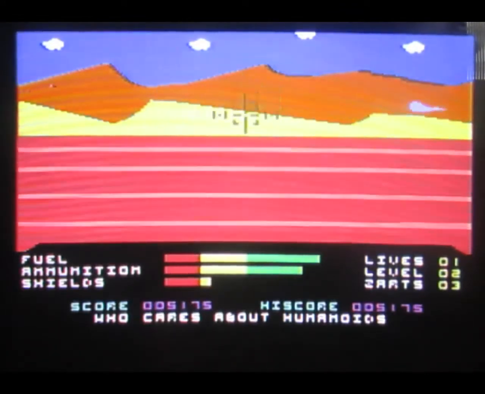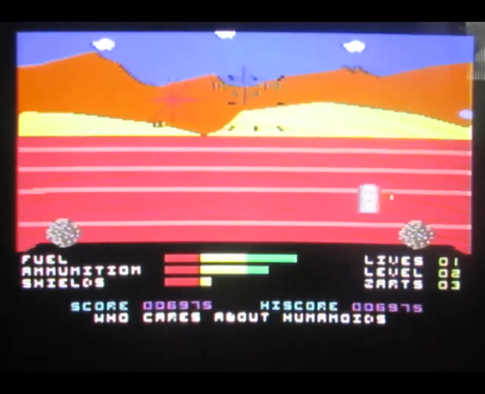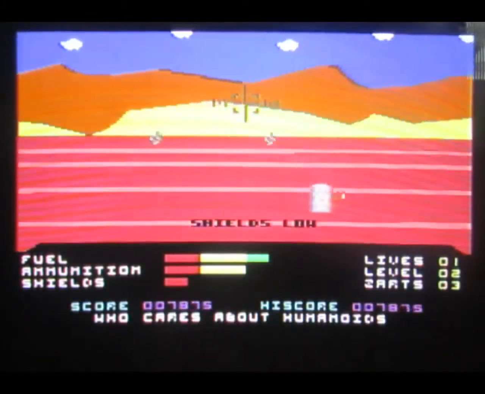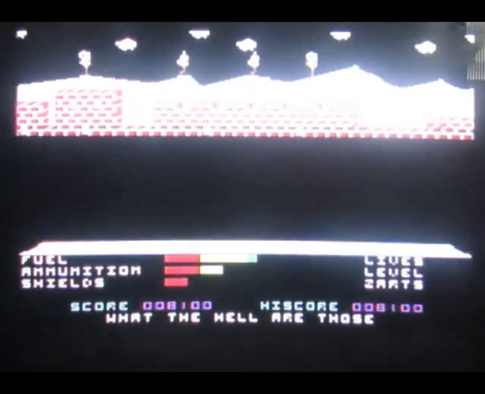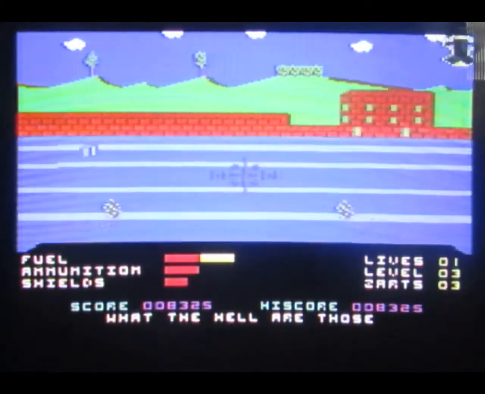So obviously your shields then are just a case of lasting the level. So the more things you avoid, like them cubes on the ground, you've got to keep an eye out for them. And the quicker you shoot them, because obviously your shields get refueled. What the hell are those? No, they don't. So how do you refuel your shields? Well, that didn't refuel my shields. That doesn't do anything.